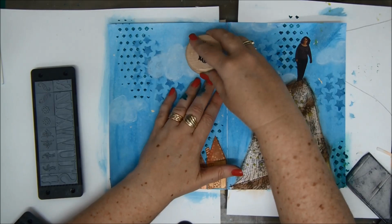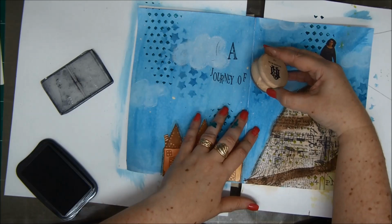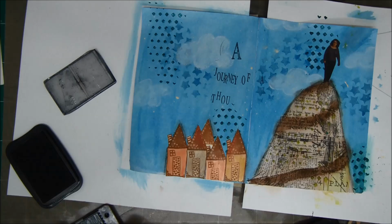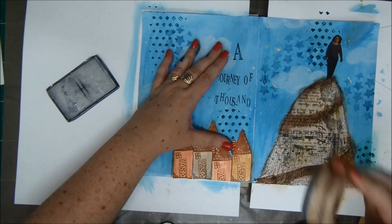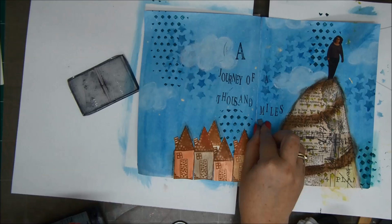Okay, so now I'm going to stamp my quote. I think you all know this quote. It's kind of famous. A journey of 1,000 miles starts with one step. So it's a very inspiring quote that, well, I don't think I have to explain it to you, but I think it's inspiring to know that all the big journeys of all the great people, they all started with one little step. So you just have to put one foot in front of the other and walk. And before you know it, you will achieve great things and your journey will be complete.